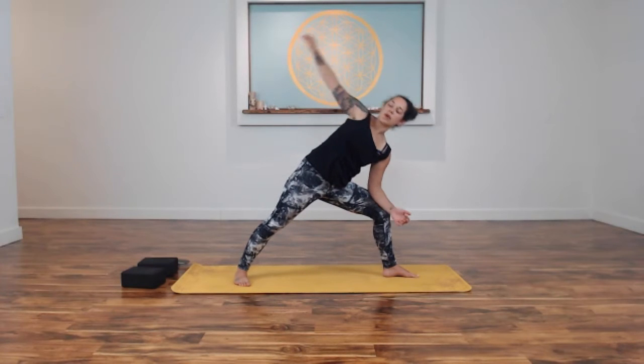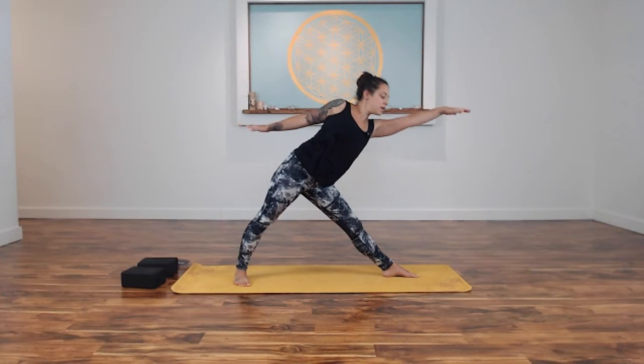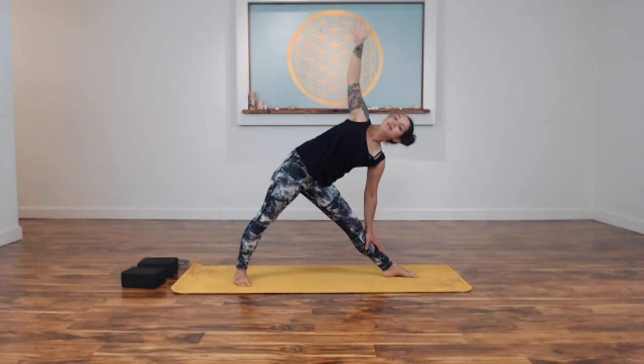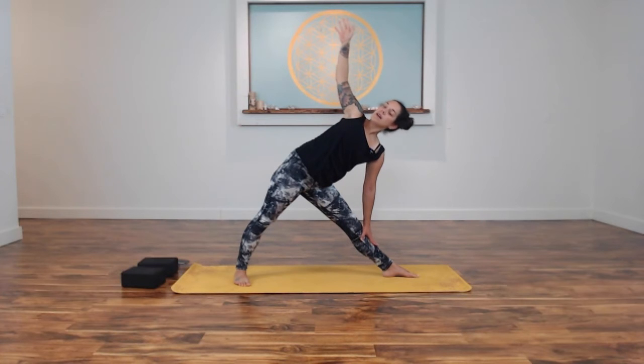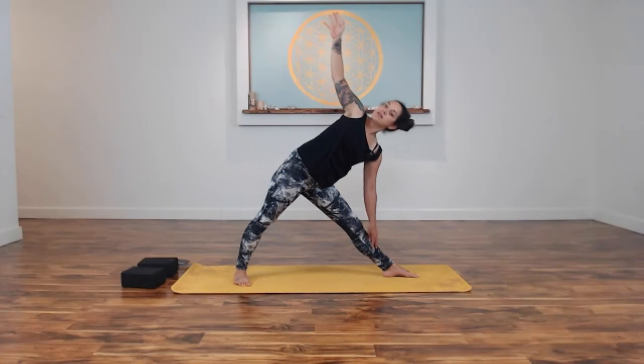Core lifts you up, warrior two. Straighten your left leg, moving into your triangle pose. So reaching forward and then folding down. Make sure you're keeping a micro bend in that left knee here. And still becoming light on that left arm. So we're not dumping all of our weight into our hand here. We're just light, okay? One more breath.